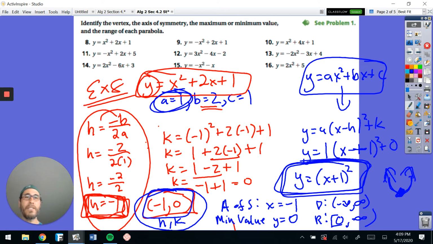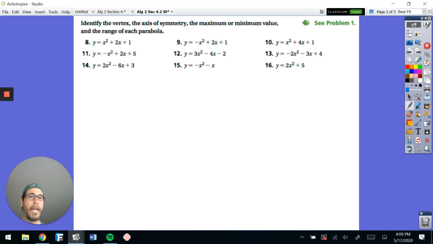Does it get tougher, Mr. T? Kind of, sort of. Which one of these guys looks like it might be a little bit tougher? Let's go with 10, and then you guys are going to try 11 on your own. Actually, let's do 11, and then you guys will do 10 on your own, because I think people would make mistakes on 11.